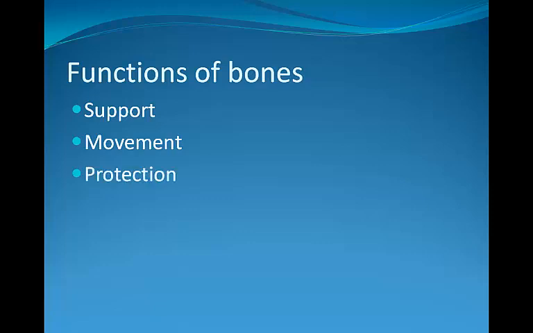Bones will also provide protection. So if you think about the cases where you've got, say, the skull protecting the brain. The brain is a very valuable organ and it can get damaged quite easily. And if it is damaged, the way we function is affected greatly. So by some miraculous design, the brain is protected quite heavily with the skull. Another example could be your rib cage. It protects the lungs inside, and also the liver and the esophagus are tucked up in there as well.